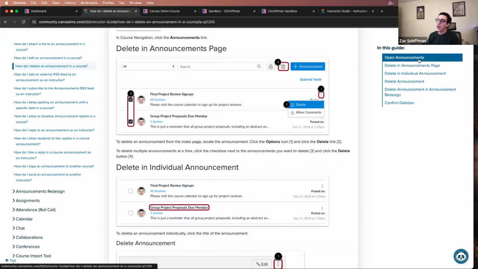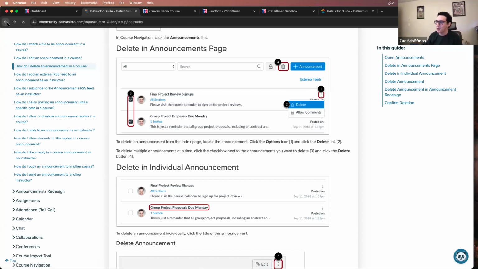And then over here on the right, there are also going to be links that take you a step further, how to open an announcement, things that may have led you to this guide specifically, and where you may need to go from that. A perfect example I love to use for that is falling into a Wikipedia hole. You go to one article, you find something interesting from that one, and you keep tumbling through. This is a fantastic place to do just that and to learn a lot about Canvas in the process.